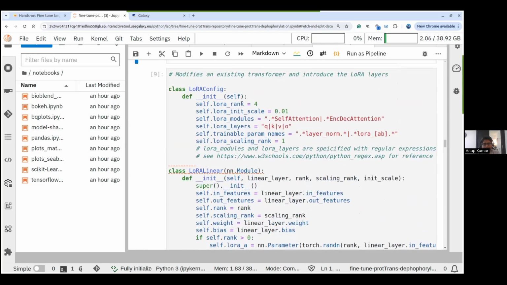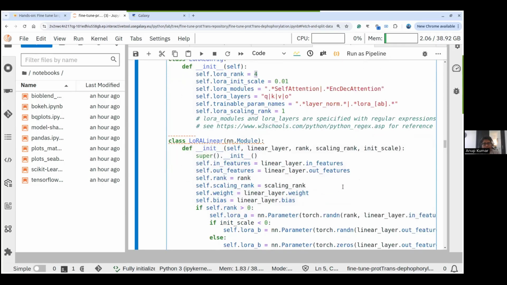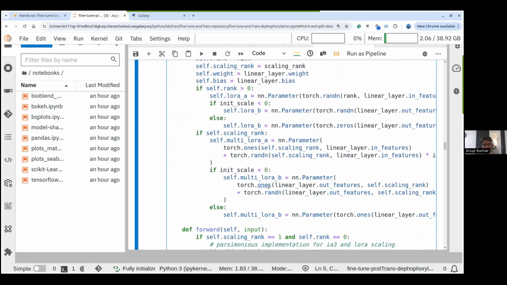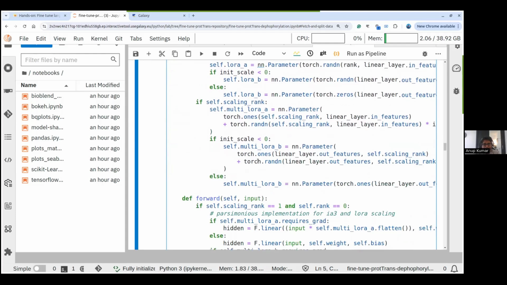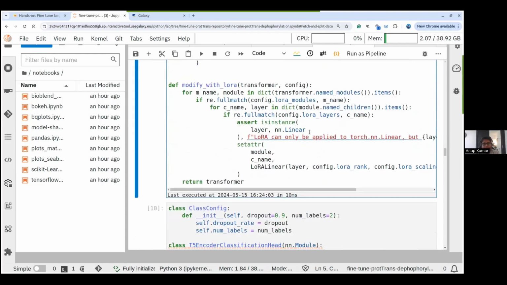You can see that the rank of the new small matrix is only 4, and we are applying the lower rank only on linear layers in the model, which is specified in the script here. Then we have to modify the original model with LoRA and apply the LoRA matrices everywhere, which is happening here.